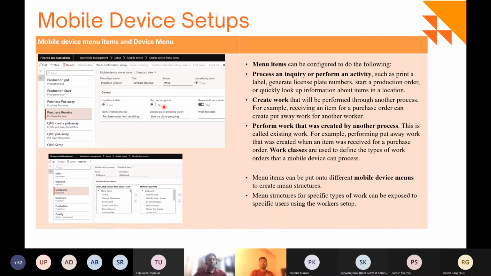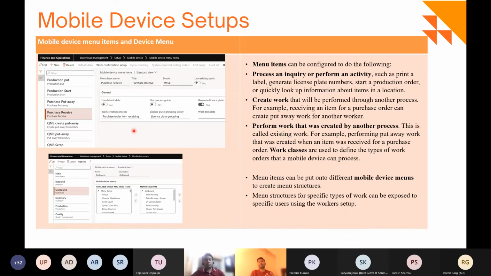So mode work creates work, and if the existing work is checked, it determines how to use the predefined work, and there are different user strategies or system strategies that come into the picture.